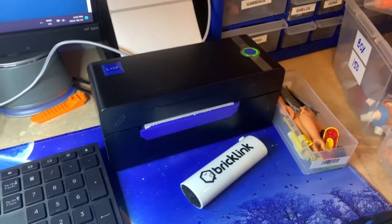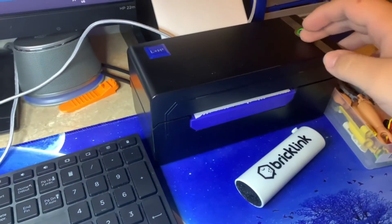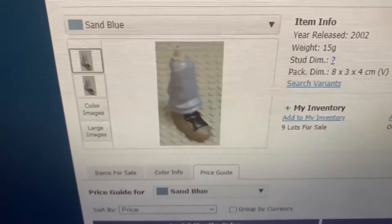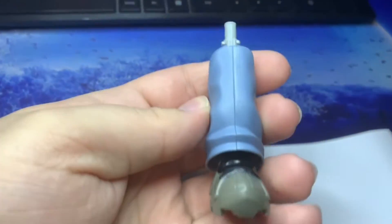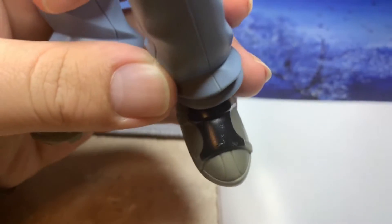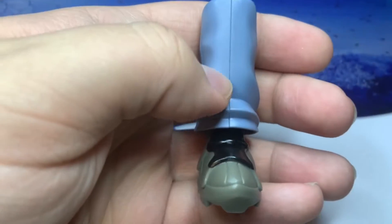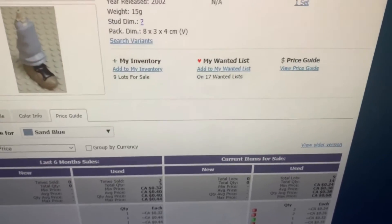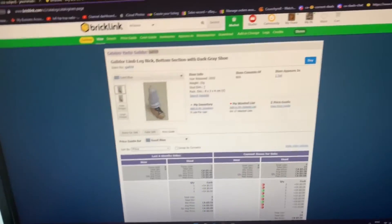I ended up using a bit of tape on the shipping label to get the part to stand straight for photos, so I'm going to need another shipping label now. This one is in the best condition of the three — the other ones have bite marks on the shoes, but this one here doesn't. I've uploaded new packing dimensions — they were completely different than the previous ones by a decent amount, so not quite sure what was going on with those. Sorry, my video cut out — my phone storage was full again.